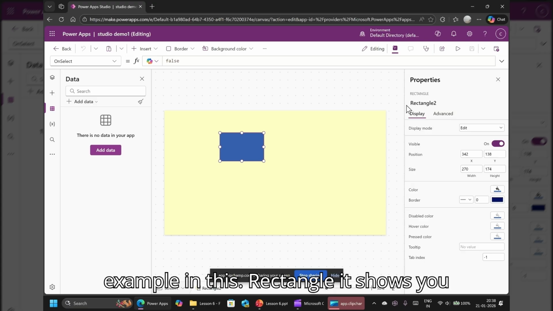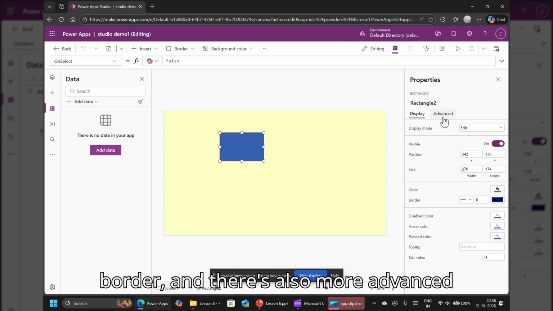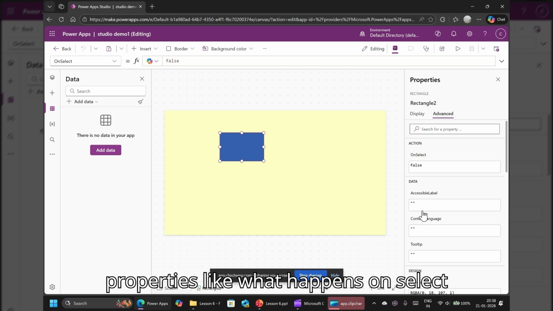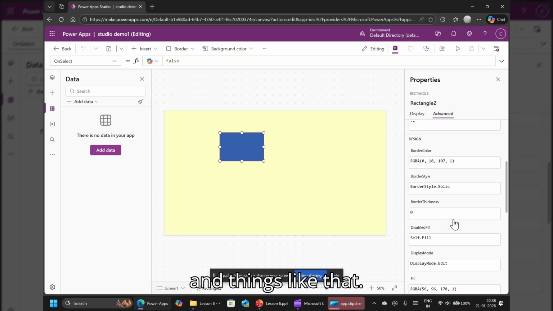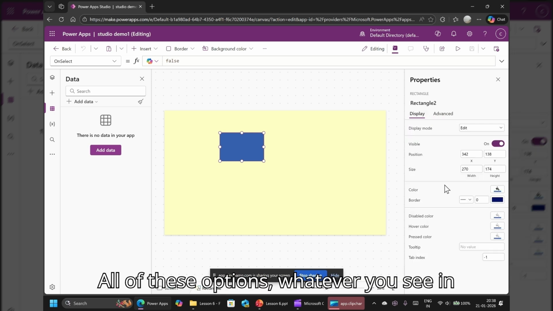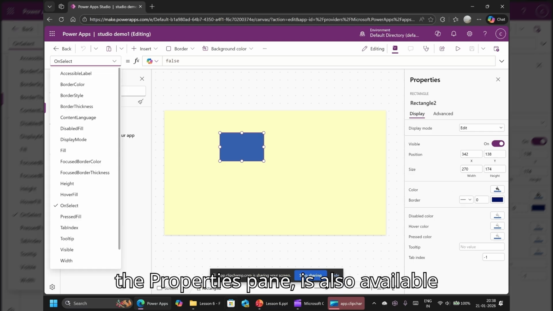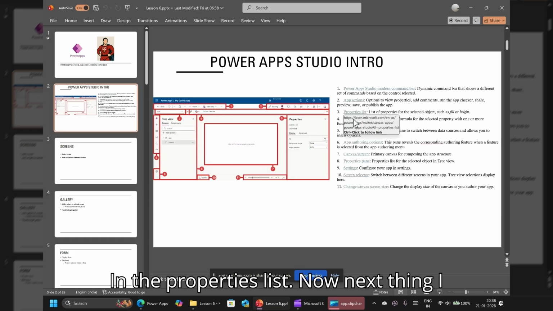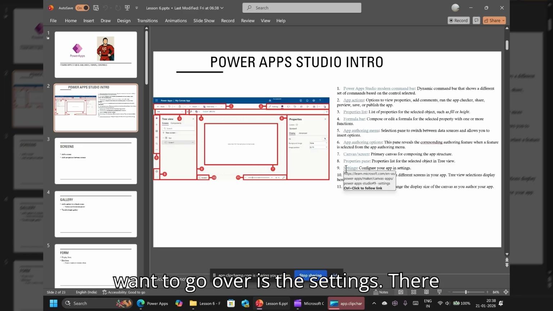For example, in this rectangle, it shows you things like position, size, color, border, and there are also more advanced properties like what happens on select and things like that. All of these options, whatever you see in the properties pane, are also available here in the properties list. Next thing I want to go over is the settings.